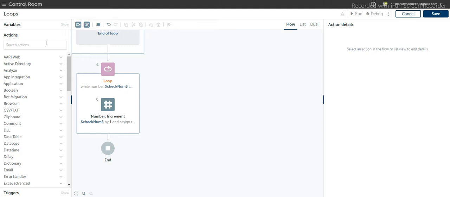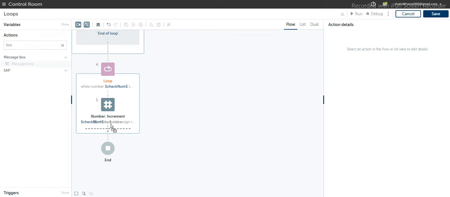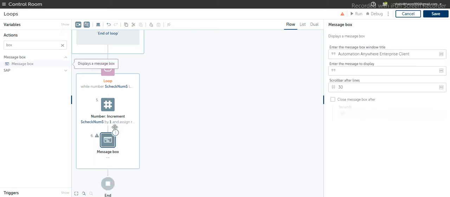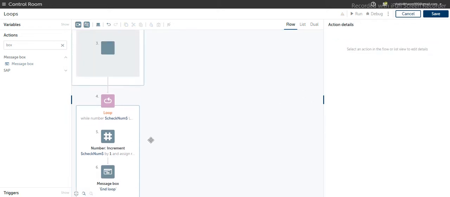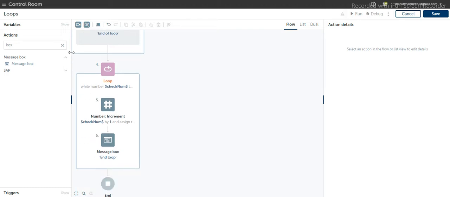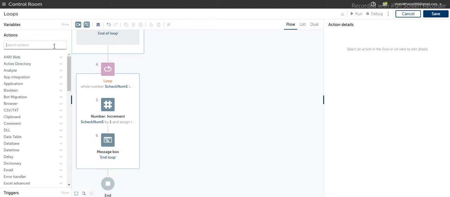Here we also display a message at the end of the loop. Here I'll display a message, that end of loop, but we missed one step here. We will use the message box inside the if condition.